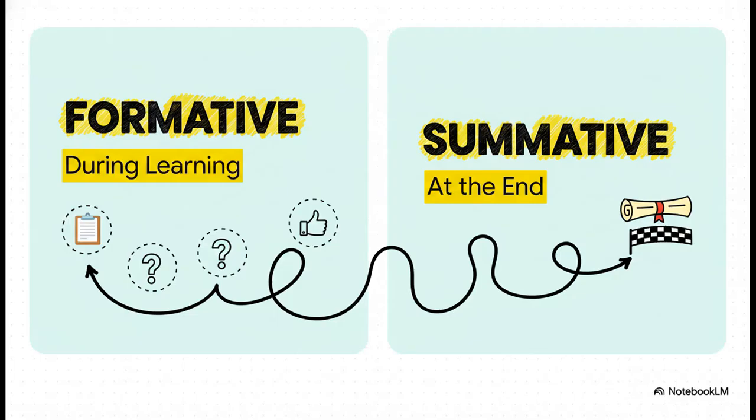Now, assessment really comes in 2 main flavors. You've got formative assessment. Think of this like a quick checkup during the lesson. It's the feedback you're gathering on the fly to see who's with you and who might need a little extra help. Then you have summative assessment. That's more like the final exam. It's what you use at the end of a unit to see what a student has learned.